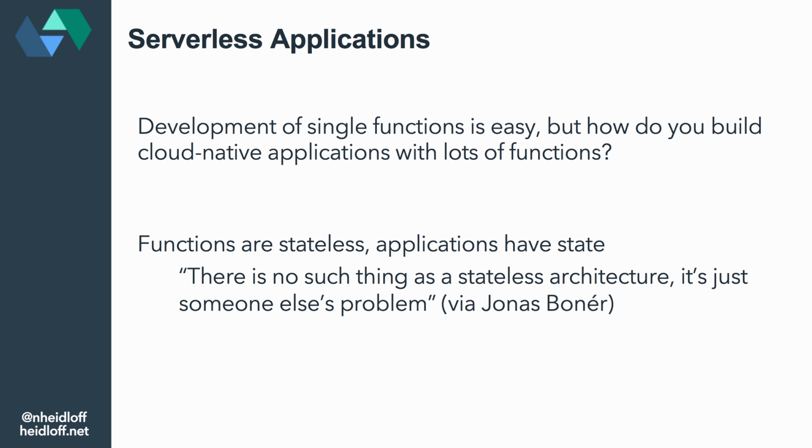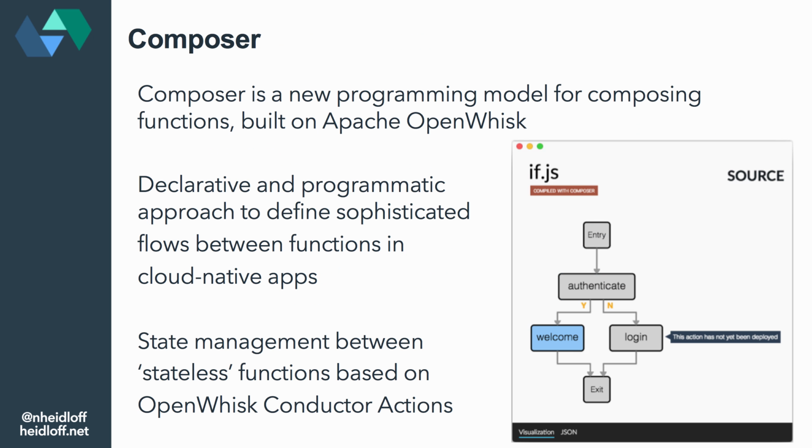When I refer to serverless applications, I mean applications that use several, often a lot of different functions. These functions can be developed by different teams and might be reused in different applications. The functions are rather easy and stateless. The interesting question is how to build applications which handle the invocations of functions and the flows of data between the functions. The way OpenWhisk solves this is by providing an extension called Composer, which is also available as open source. Composer is a programming model for composing functions.